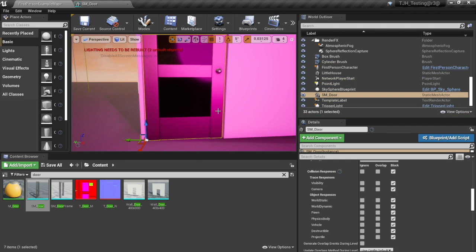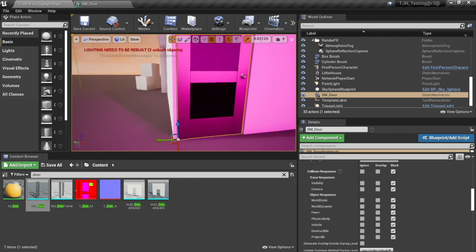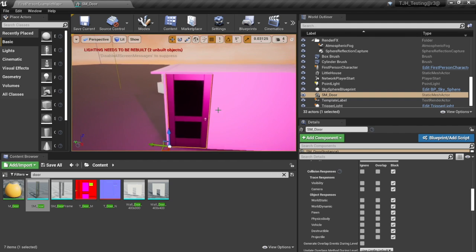All right, so let's turn this door into a blueprint. Now, there's a couple different ways you can approach this. You need to think about what you want your actor to be able to do. In this case, our door needs to swing open. And you also need to keep in mind a few things about how the program actually works.